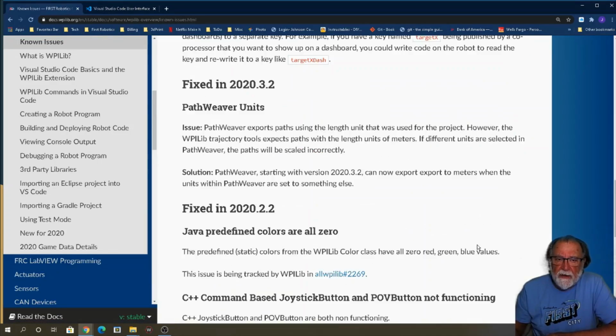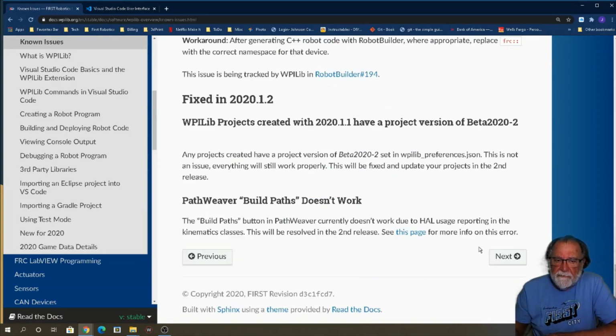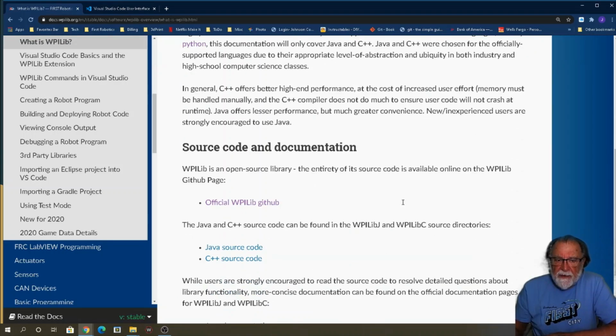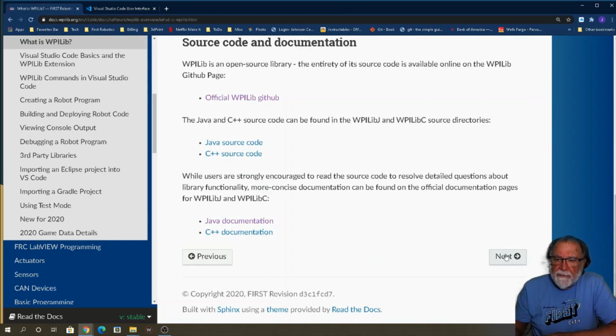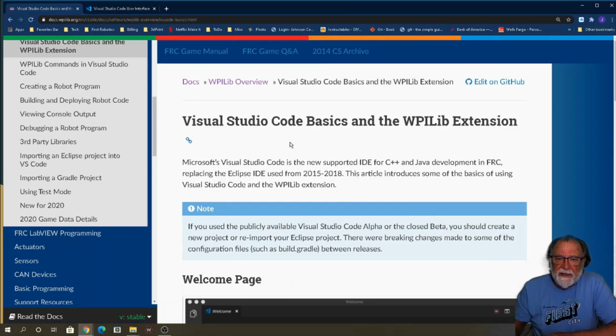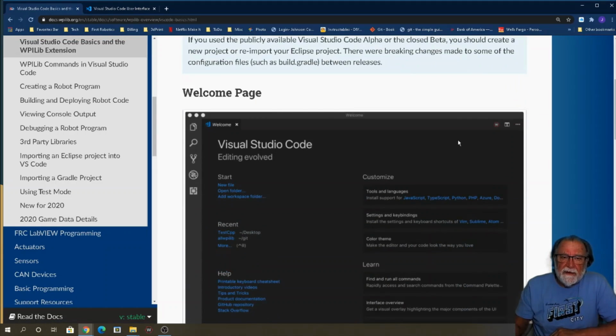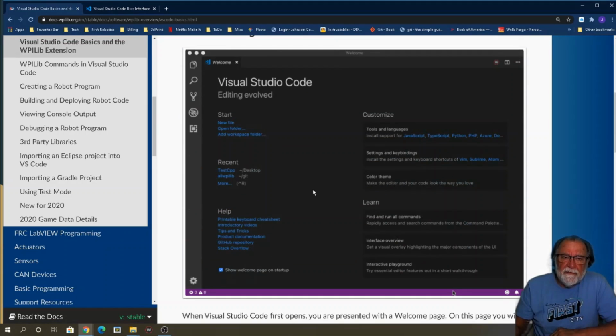But you're welcome to go ahead and read through them. Nothing big there. What is WPILib? Go ahead and read about that. But what we're interested in is Visual Studio Basics and the WPILib extension. So there's where you would find a lot of information about that.